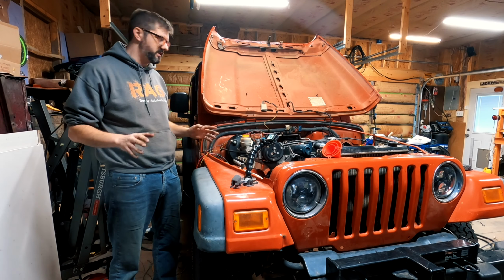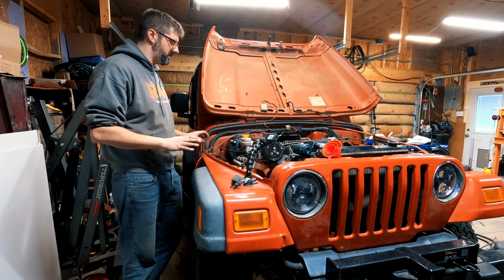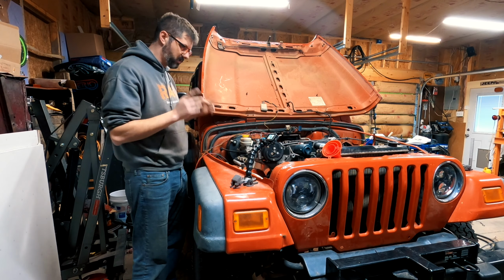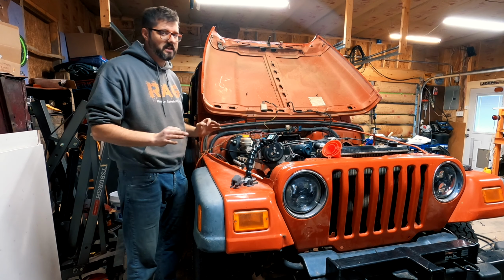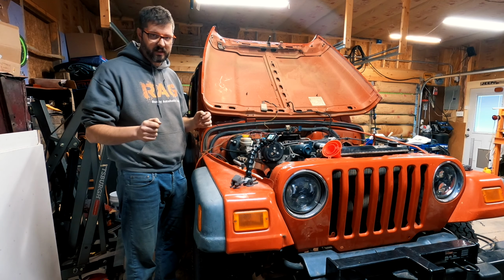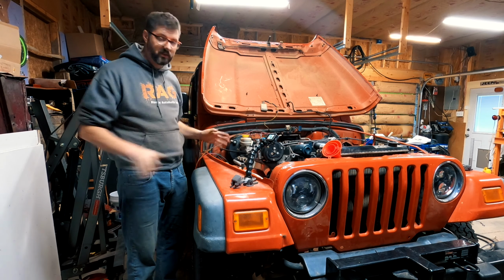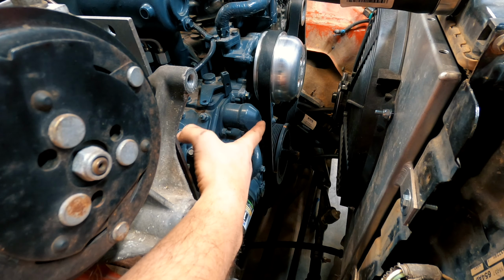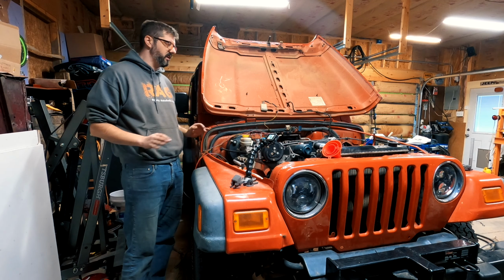Okay guys, I've been busting my butt today. Wiring harness ended up being kind of a nightmare to do. We have the starter on. We have the torque converter bolts back on. We got a lot done today. What I haven't tried yet is hitting the key switch and seeing if the engine turns over. It will not start. I have not supplied fuel, and this fuel cutoff solenoid here is not energized, so there is no way this engine can start.